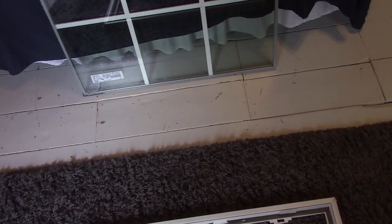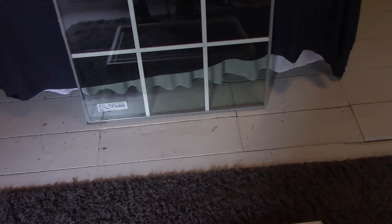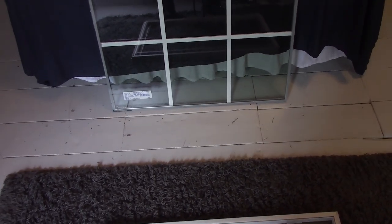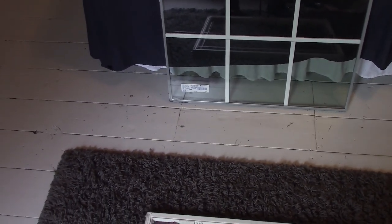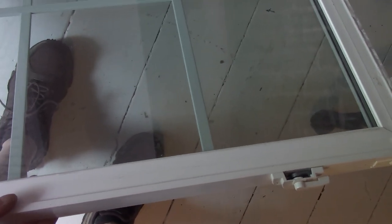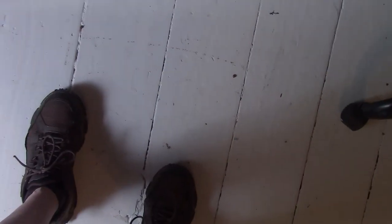Okay, here's the replacement window. There's a sticker on it. I'm guessing it says low E outside. So I am going to assume that that is the outside facing glass. I can't really discern which is which just by looking at it. Okay, so that is the bottom and this is the outside. So no, there's no indicator to see.